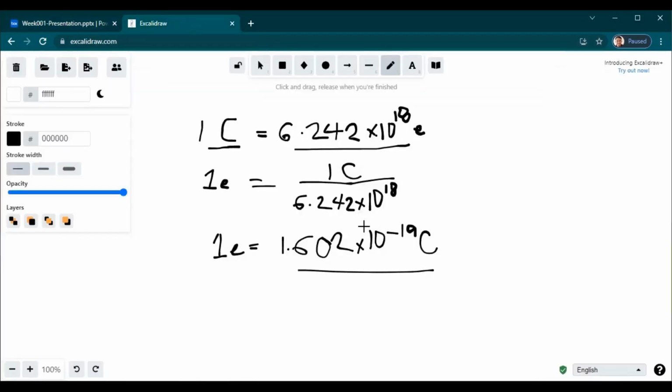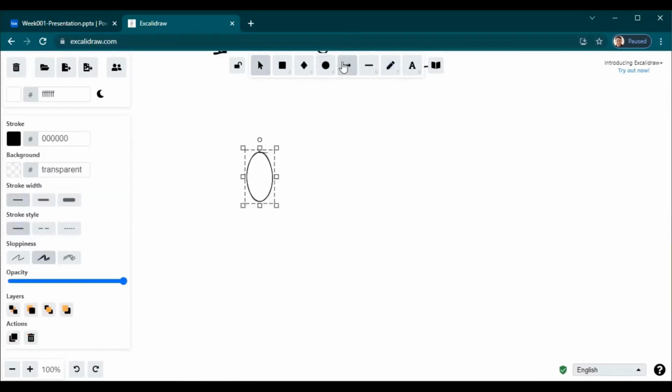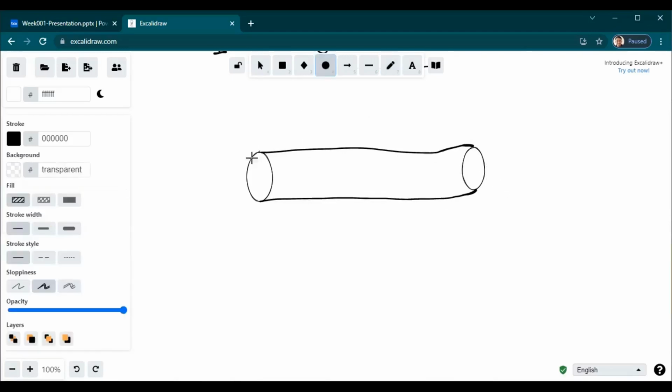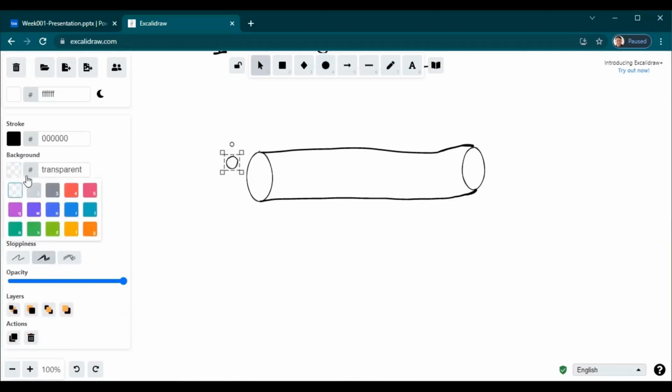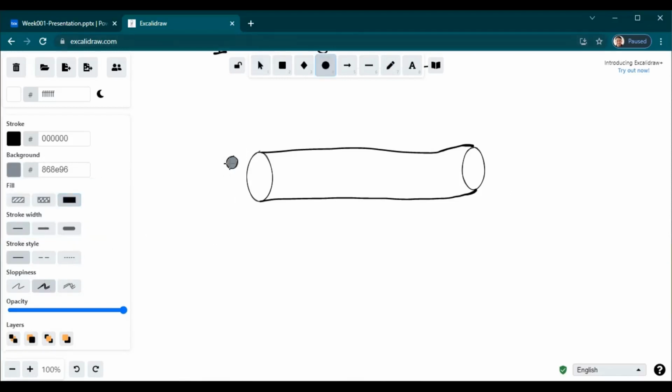Before we proceed to that, I would just like to give you a better view on how current works. For example, we have this conducting material. In our household, usually we see this conducting material in the form of wires. And the most common material used for wires is copper. So we have copper as the most common conducting wire for electrical purposes.